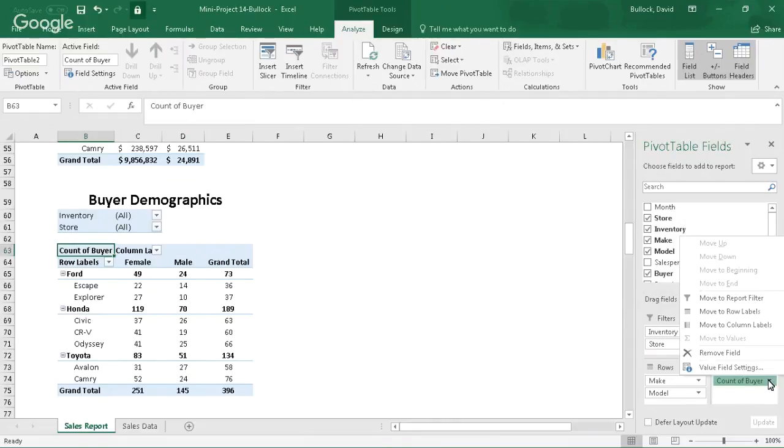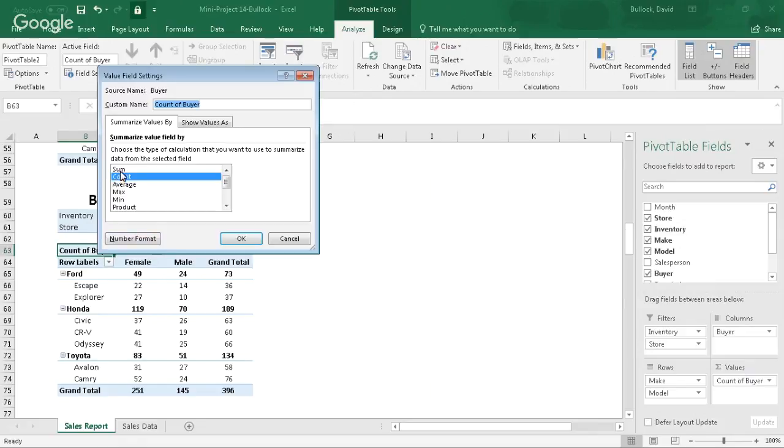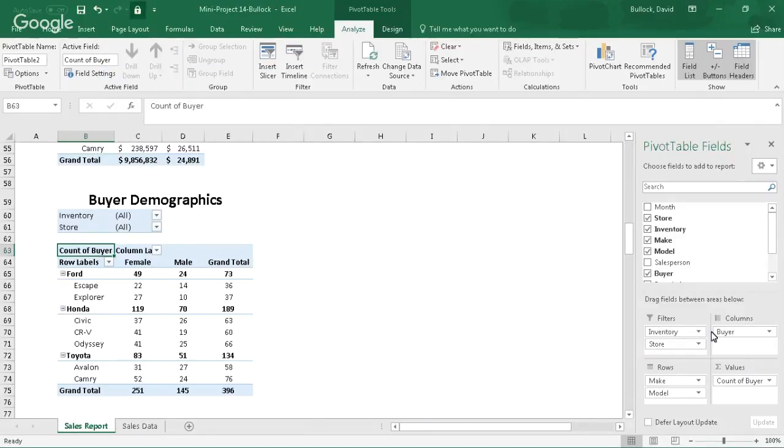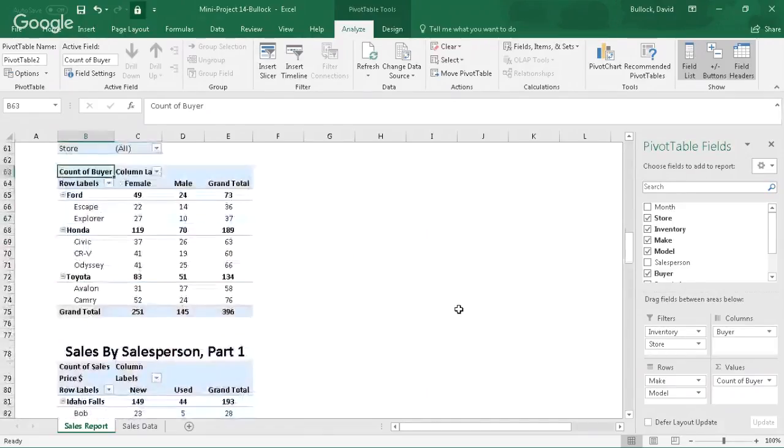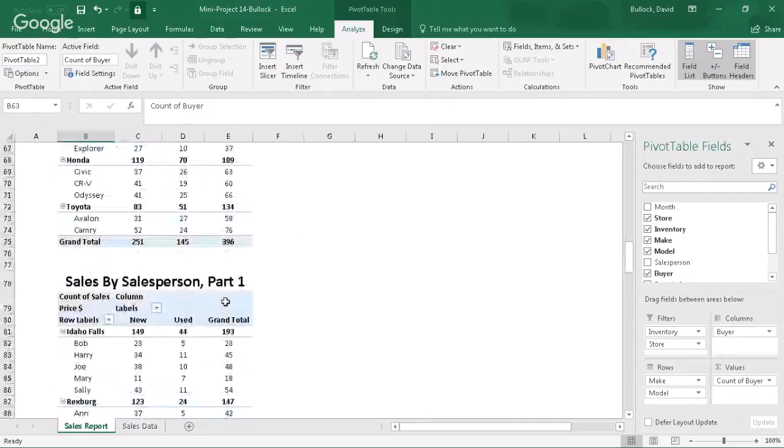You can go in here and change that to whatever you want: sum, count, average, max, or whatever. So I put those all in there, and that's what's popped up. Then I went through, and this was big numbers. I just got rid of all the decimals and centered everything.